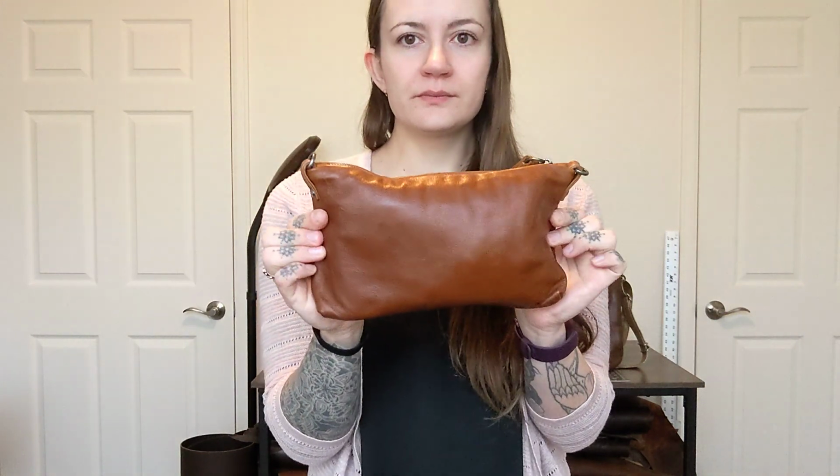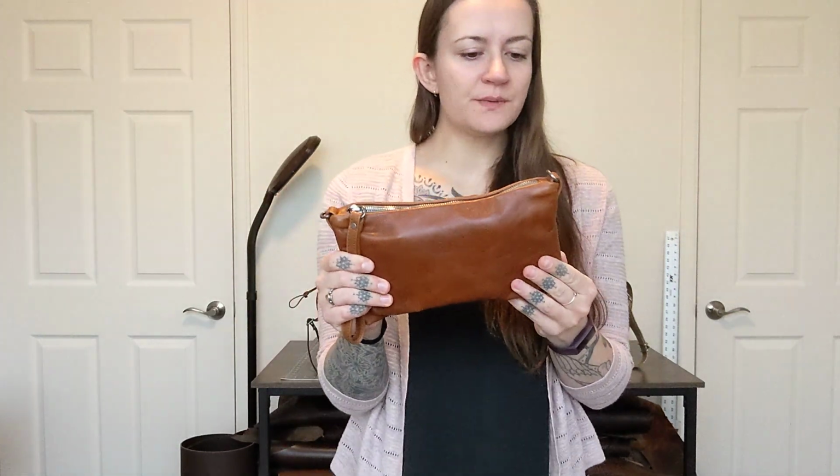This color is caramel, and I really like the leather. This was the first one I bought, actually not in the Rough and Tumble specific group, but in another leather bag group, and that's what really was my jumping off point. And this one actually arrived last out of the 3, even though I bought it first. It's the United States Postal Service, what can you do? But I really, really like the caramel.